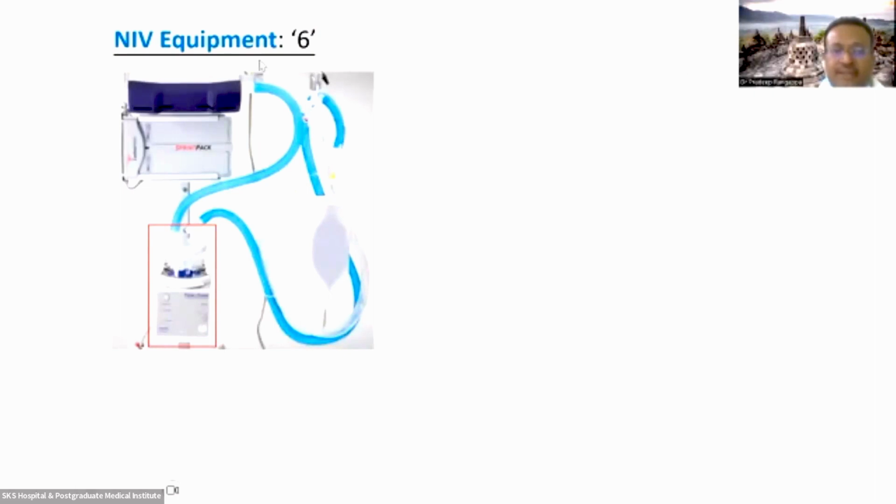Another important thing, as I said, when someone is put on an NIV, there is a lot of dryness of the mouth, and this can lead to sequestration of secretions. So good humidification is also needed, and very often you see that humidification is underwhelmed or not given importance. So it is important that when the NIV is being provided, you have a good humidification process.